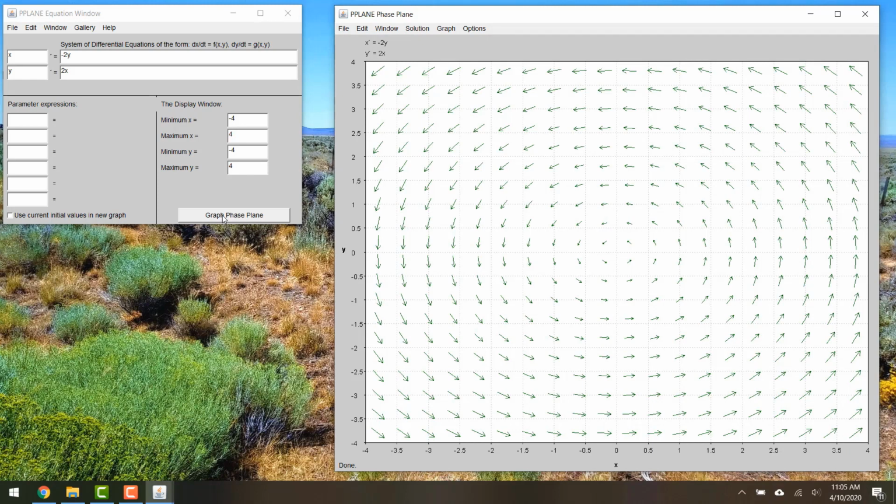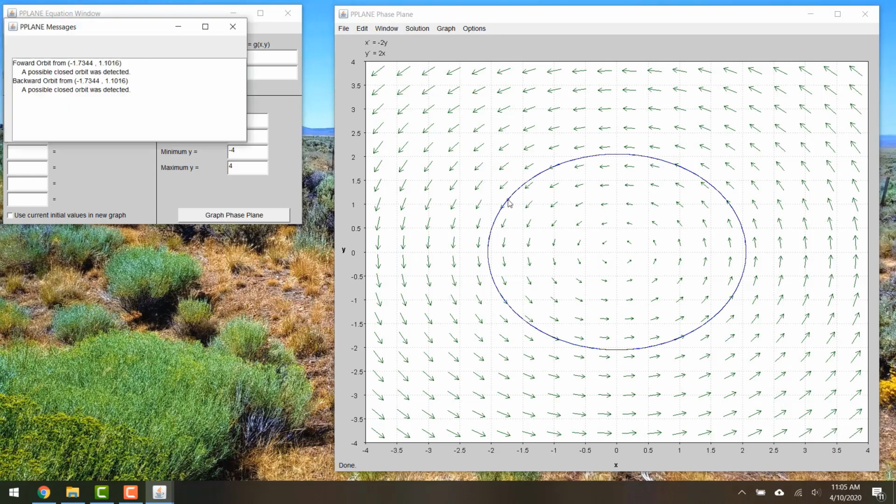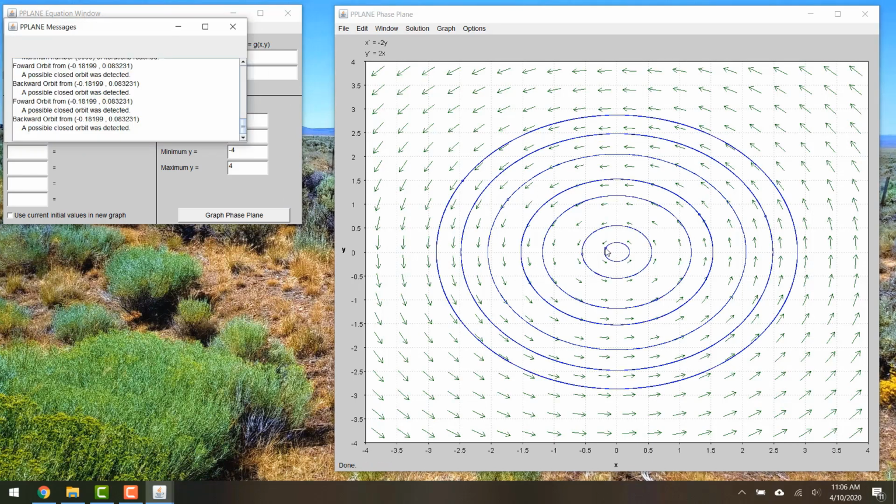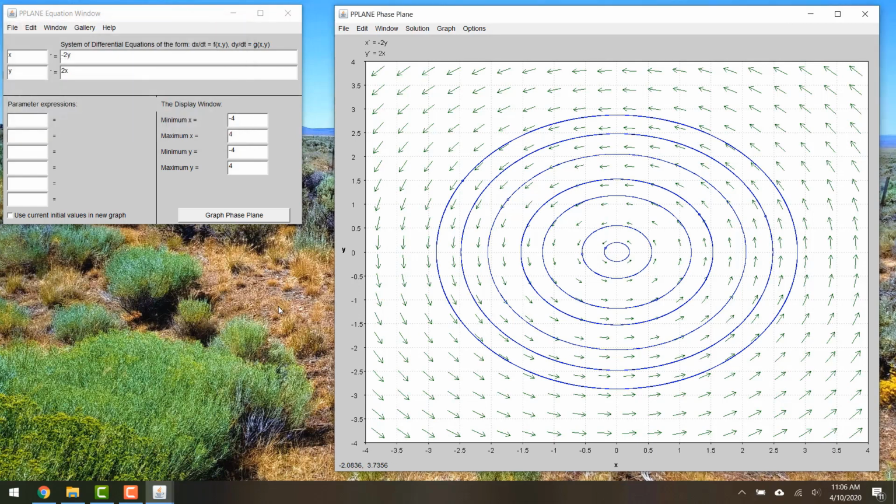In a case like this, because the a is 0, there is no exponential component to your general solution. You have e to the at, and a is 0, so you just have a 1. The exponential parts are not present. So your general solution is composed of cosines and sines, and that's it. It turns out that all your solutions are going to be following elliptical paths centered at the origin. If you do an initial value here, it's just going to do a circular path and go around the origin. We get a bunch of different ellipses around the origin.